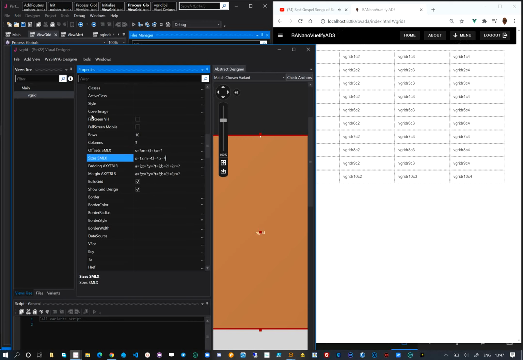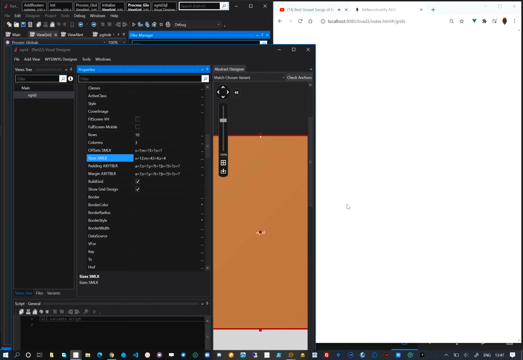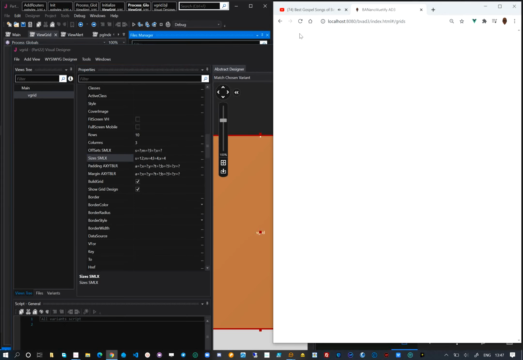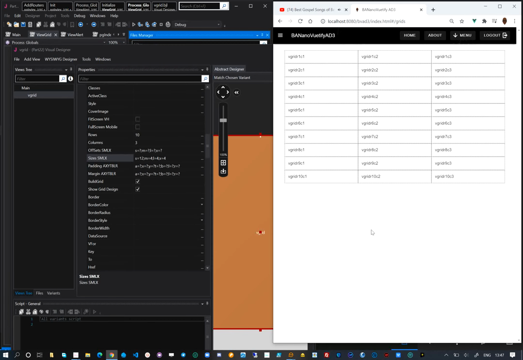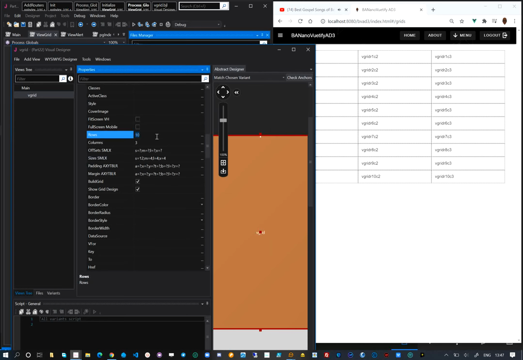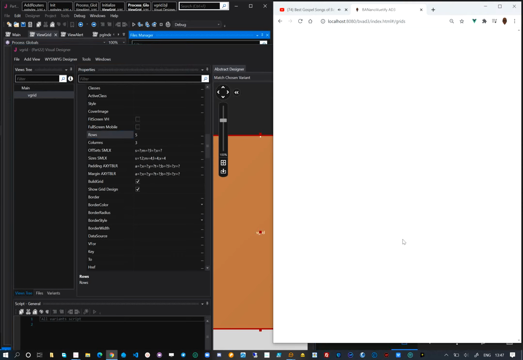Let's explore some more. Let's make it 5 rows instead.